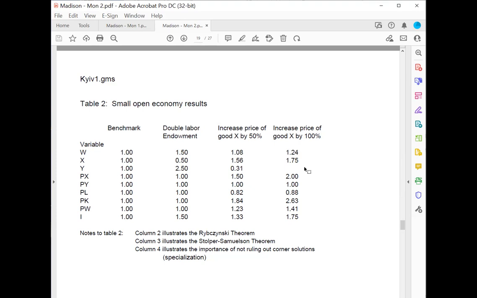At that point, further increases do nothing to factor prices because all your factors are in one sector. And welfare rises nice and monotonically with that price. So I should have shown that in the GAMS file, and you'll see the marginal on the Y equation. Y is unprofitable at those prices. I won't go back to that.